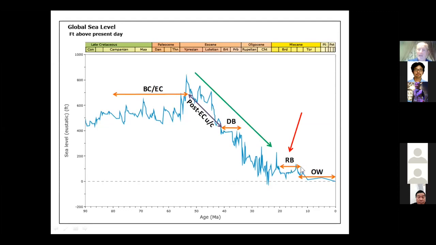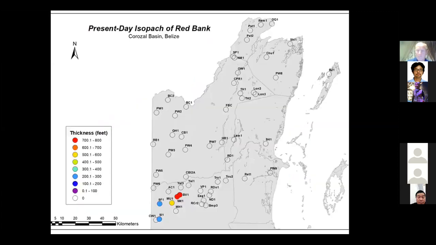The Red Bank is a completely different animal. It had always been considered to be marine because it was sandwiched between other marine units, and nothing non-marine had ever been proposed for Belize. The distribution today of the Red Bank Formation is very limited. It's limited to the southwestern corner of the basin, but it's present in several wells there in relatively impressive thicknesses, up to 250 meters thick here. And so you say, well, why was it deposited just in that area? If it's marine, why would the marine waters have been way up here, far from where the water is today?